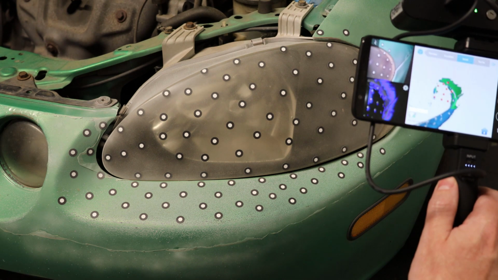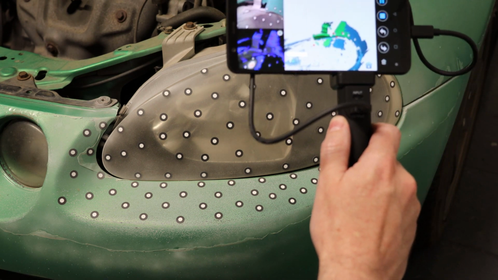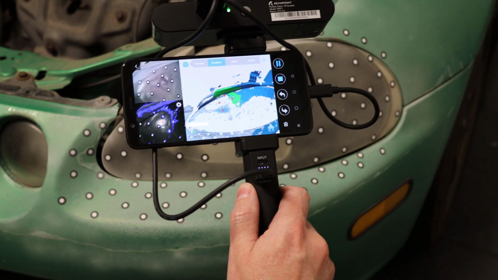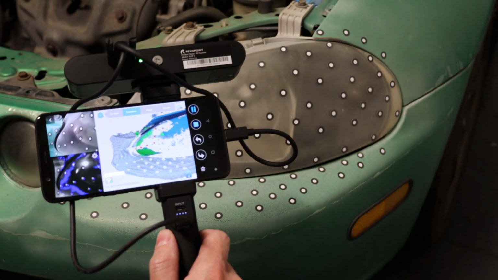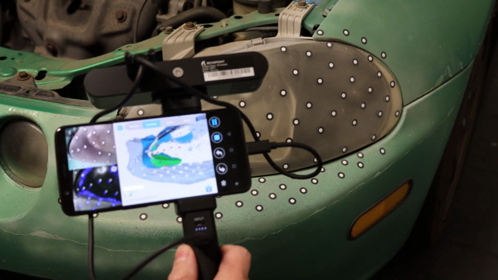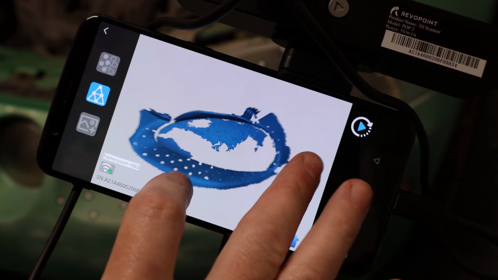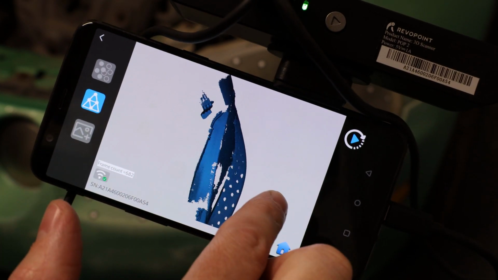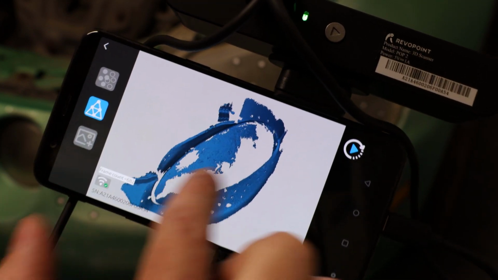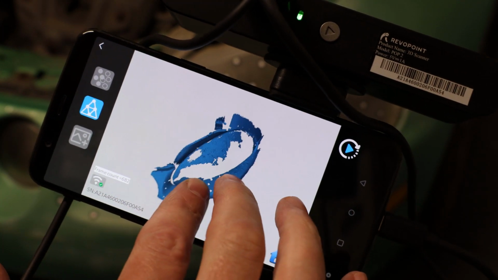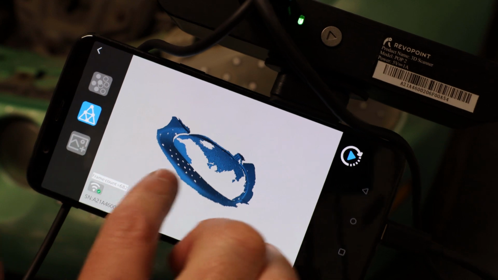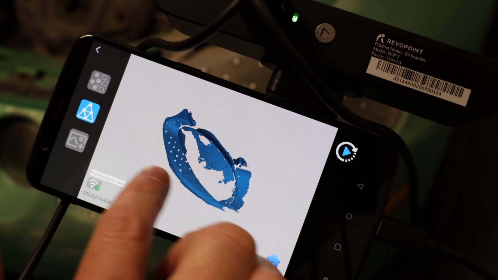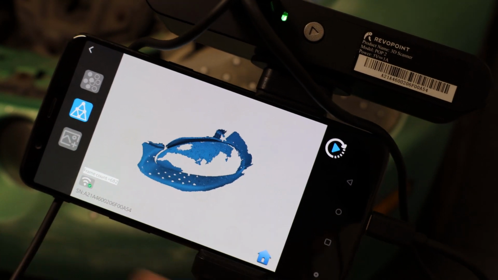And in my experience, I get better results if I scan smaller areas, then stop the scan, let it make its point cloud, and then start a new scan, and then kind of piece them all together. And here's my first scan, which looks pretty good. And you can do everything that you could on a computer with this on your phone. The only downside I've found so far is it eats your battery with all the processing power it's using. So I'm going to do another scan or two and then throw it over to my computer so we can get a better look at it.